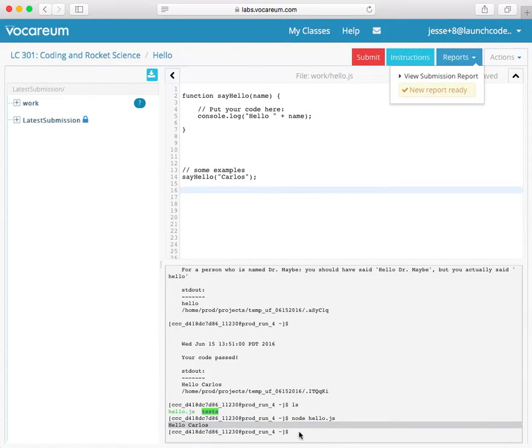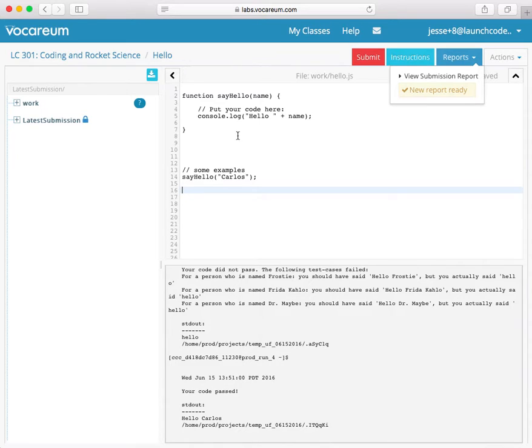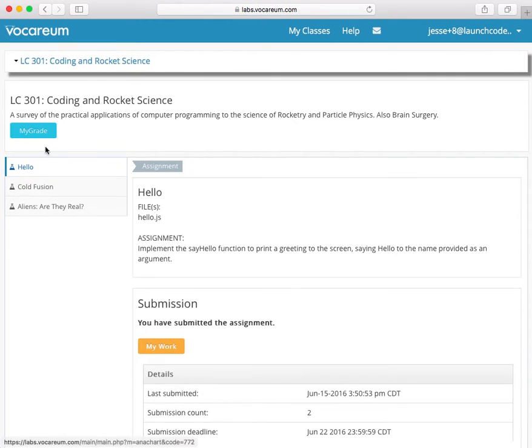Again, if none of this means anything to you, don't worry about it, but if you have a little bit of familiarity with running code on the command line, know that you can do that here. So I got this assignment correct. So that's great, I'm done.